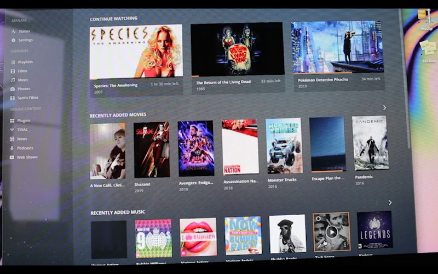You can watch it on your TVs or your laptops or any gadgets, pretty much like your tablets, your iPhone, your phone, all sorts of gadgets.